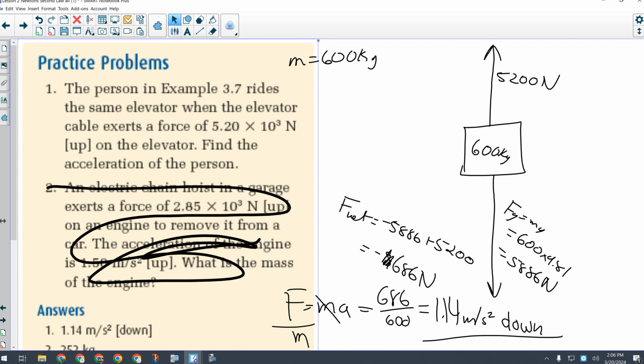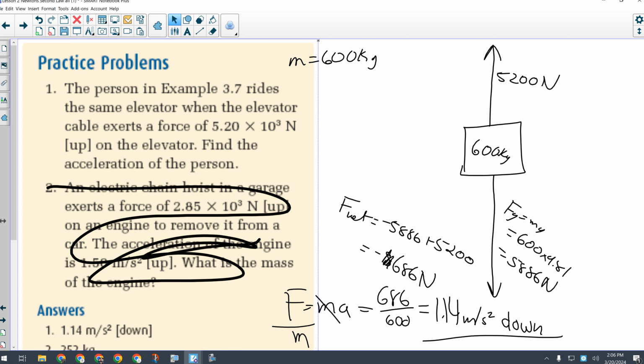Okay, now, sometimes people look at this question and they get a little bit confused, because it asks for the acceleration of the person, not the elevator. Does it matter? It better not. The person in that elevator had better accelerate at the same rate as the elevator, or they are going to be in real trouble. They are going to be bouncing around off the walls and ceiling and floor inside that elevator if they don't have the same acceleration as the elevator.